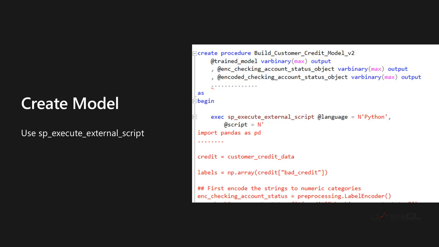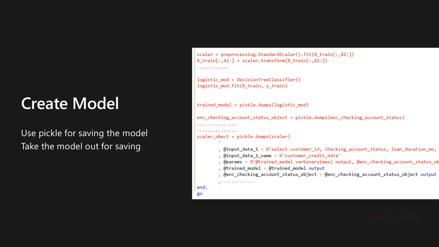But just to explain some of the things I have written as a part of this code, I'm getting data from the customer credit data table, and then I'm saving it as credit, and then you do the standard coding for your experiments. So I'll be creating a labels array, and I'll be creating some objects for encoding, and finally I'll be calling one of the algorithms. But one thing to remember is you have to use multiple algorithms and then evaluate and see the result and then pick the best. So assume that I have already done it and I have decided to go ahead with decision tree classification. That's what you see on this screen, and I'm happy with it, so I'm going to save it. How do I save it?